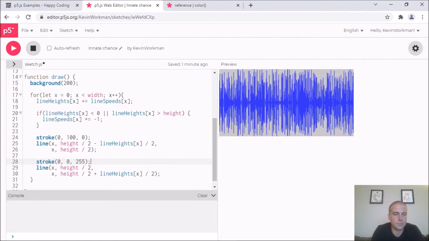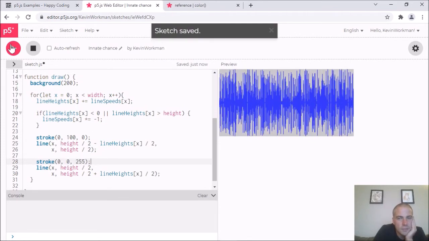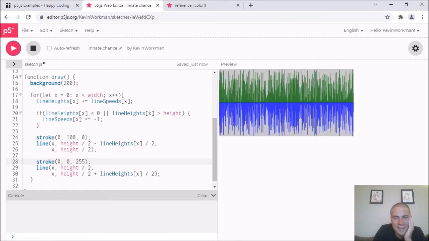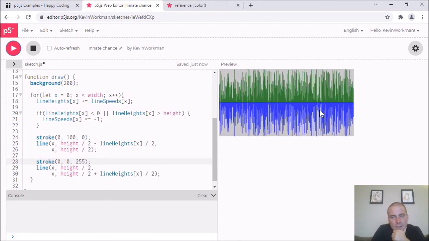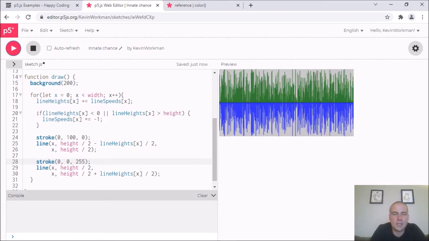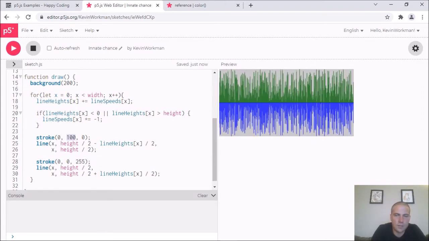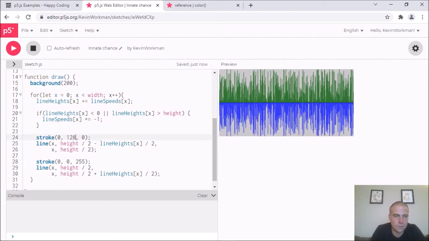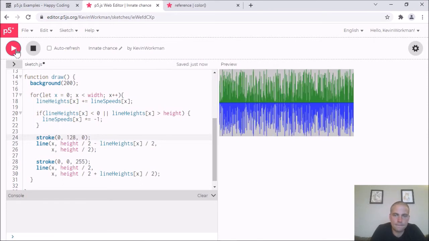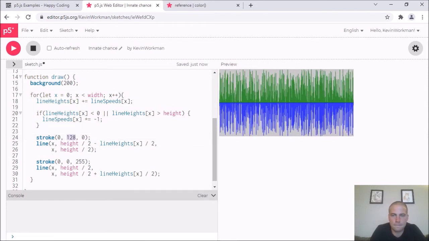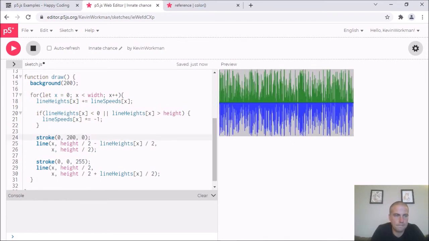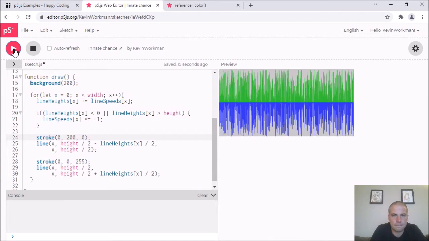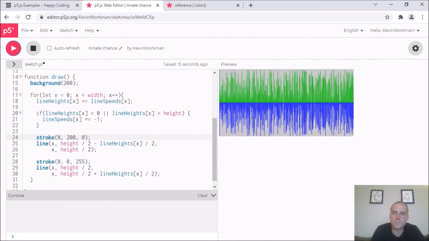RGB. Let's see. There's a little bit of overlap, I think. Maybe that's okay, actually. I think maybe that 100 is not quite enough. So maybe.